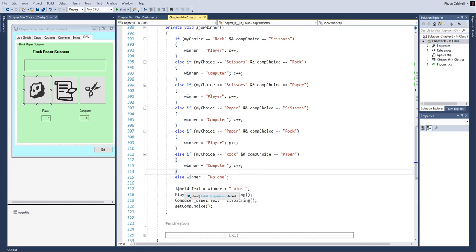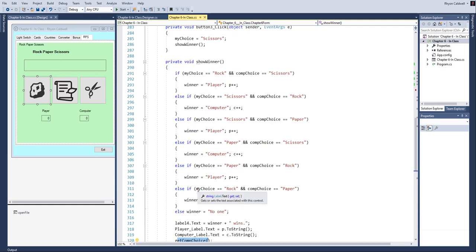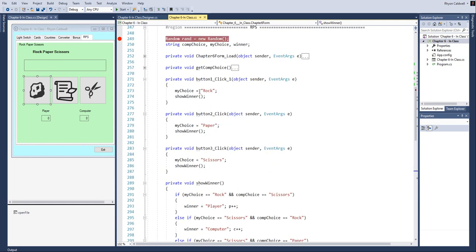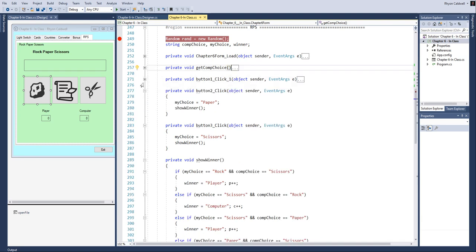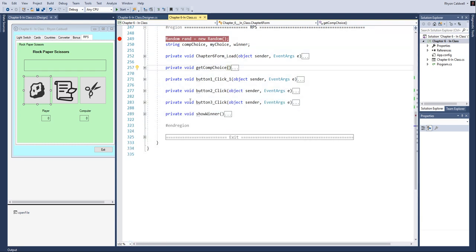So down here I say, okay, let's just take label 4, I'm getting a little lazy, and put the word winner inside of here. And then I've also displayed the player count and the computer count, and then I go back and get a computer's choice again. So I rerun, or re-get, another choice by the computer. It goes back up and runs the get computer choice. It clears everything out, picks a new random number, and picks another choice, and we play again. And the computer stops at that point and waits for the player to go in here and say, okay, which one do they want?